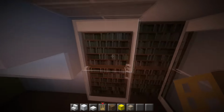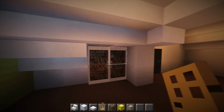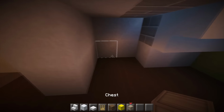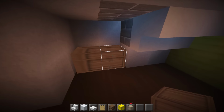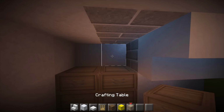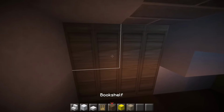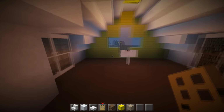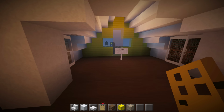Okay. Like that. Yeah, it kind of doesn't cover up that, does it? We'll do the same on this side, but with walnut chests. I hate how it does that with this. But it's fine. There we go. So like some of these, which just look like cabinet type things. There we go. Like that. That'll at least give us the first bit of the office.